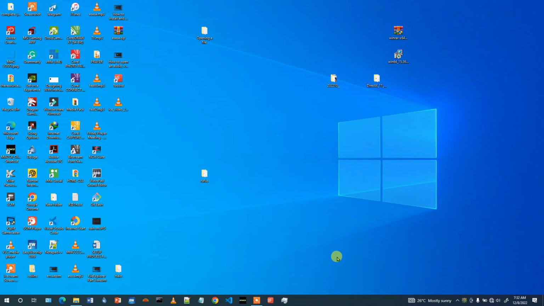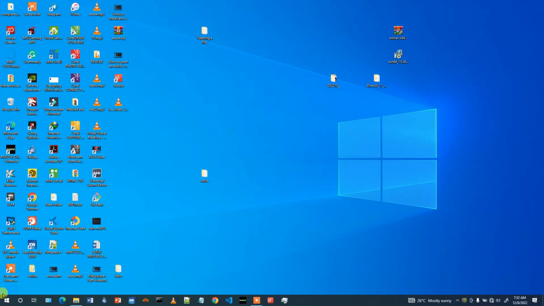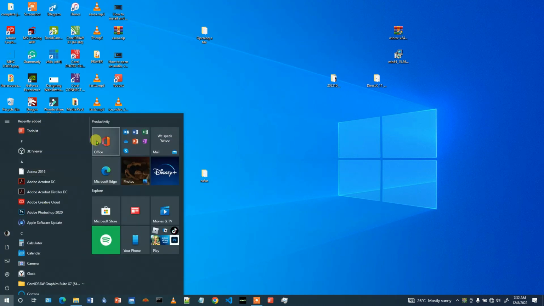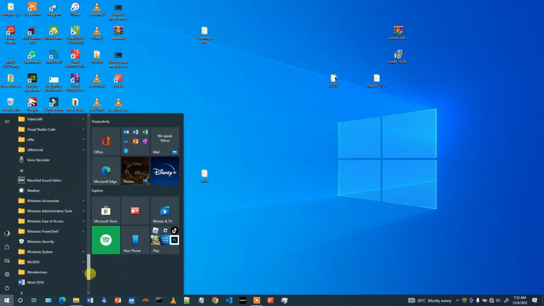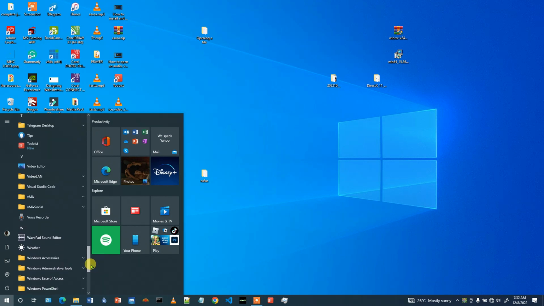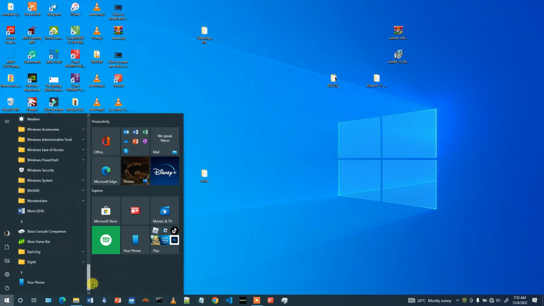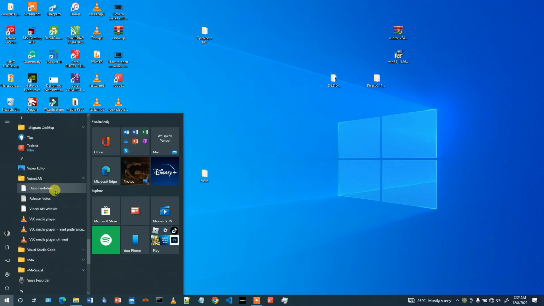So the next thing we want to talk about is how to pin an application. You can see I have VLC here and it is pinned to this place. When I want to open it, I just click once and it will open up for me. I don't have to go to the start and start scrolling down to wherever VLC is located.